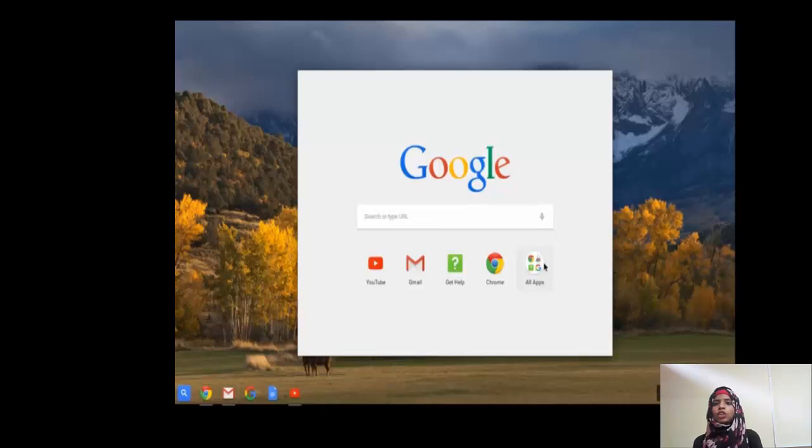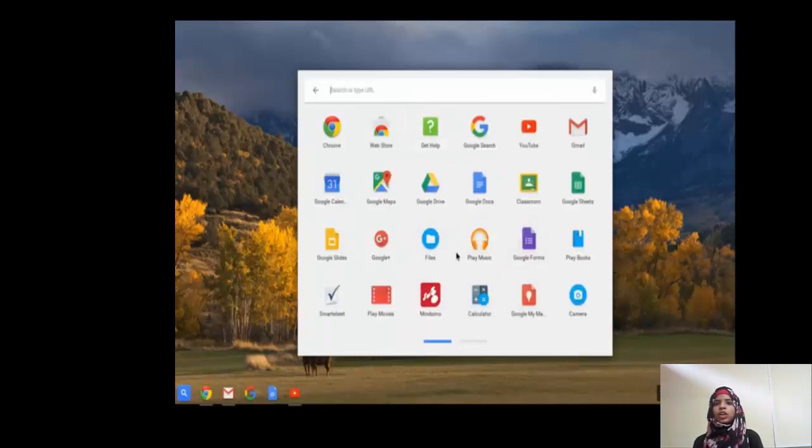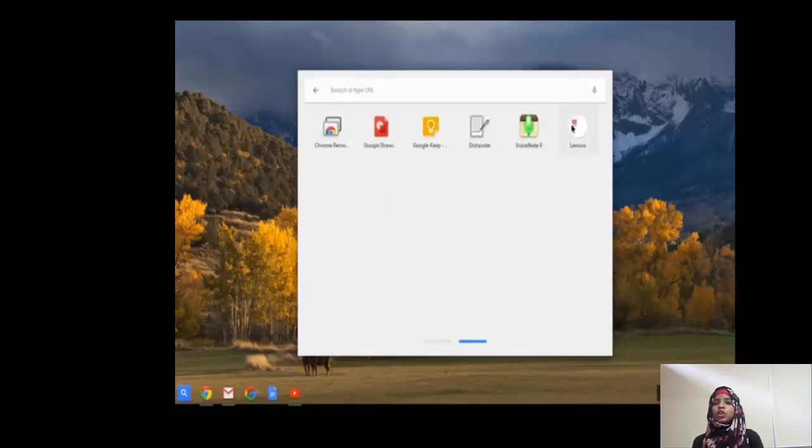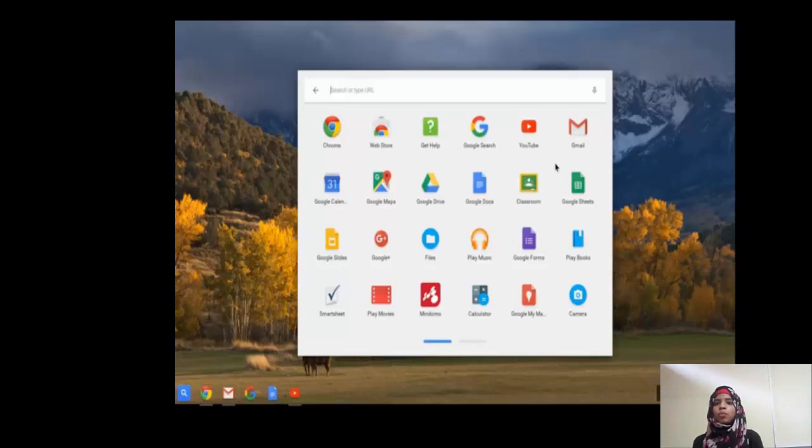to get to any app and install. So what you do is you click on all apps and look at this. I get everything. I've got Google Maps, Google Drive, Docs. They can install. They've got Sheets on here. Now some of these things are in the taskbar, but a lot of them are not. So if they can install anything extra, like for example, we have the Chrome Remote Desktop. We can take Google Slides, and I can actually drag it down here and put it right in the bar. Now Google Slides is on the taskbar, so you have multiple ways of getting to things.